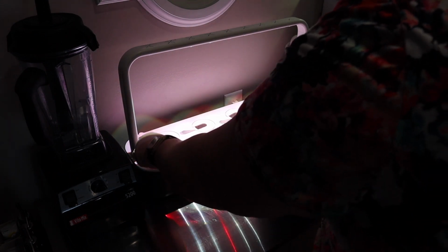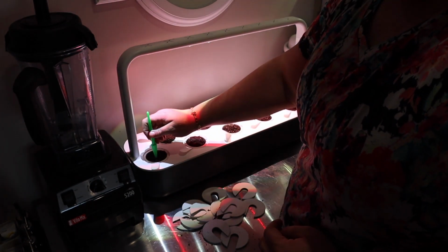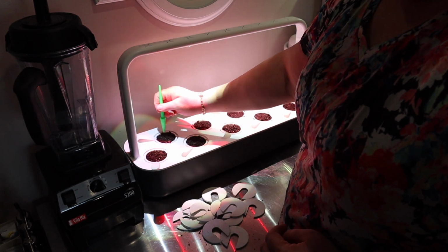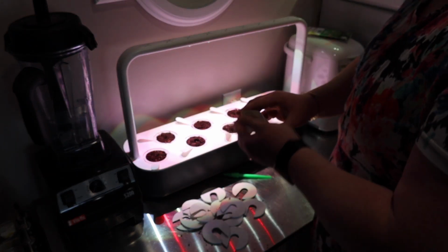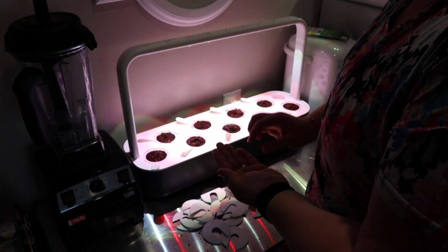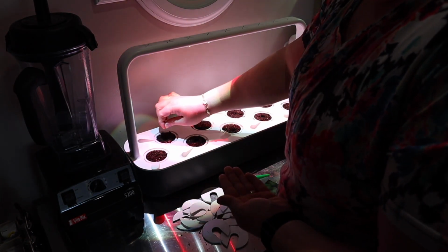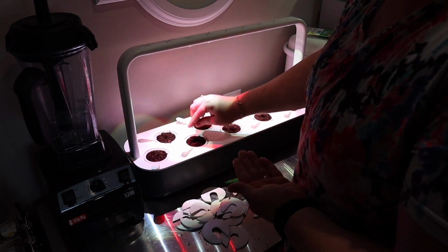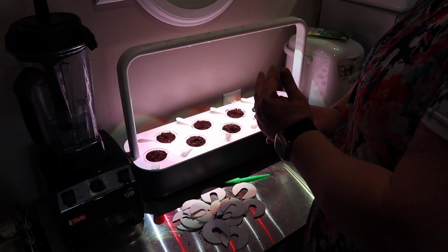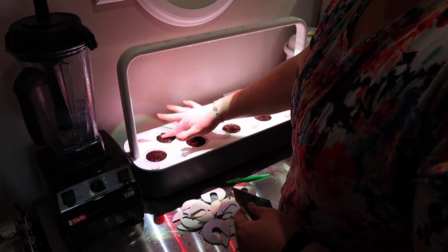Like that. Okay, we have all of our cups filled with dirt and I'm just going to poke a hole in the middle with my dibber tool here for our seeds. All right, up first we're going to do some cilantro because I can never get enough of this stuff. I'm going to put 2 seeds in each hole. Bruno is highly upset about this. And then we'll just cover it over.